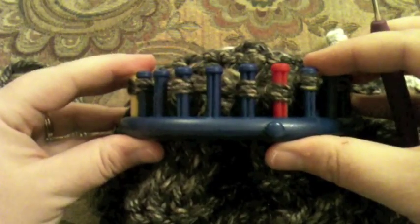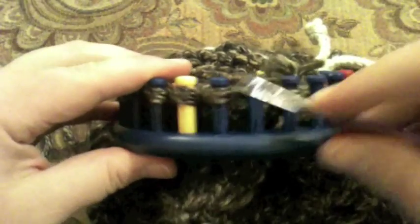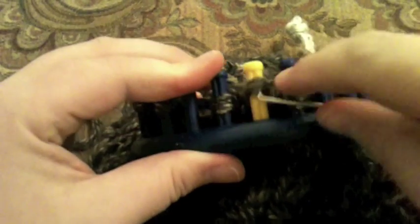We've done that next section, and now we're going to move on to the next step and make the 6, which is the marked peg, over to the 5. Knit over, wrap, and you are almost done.